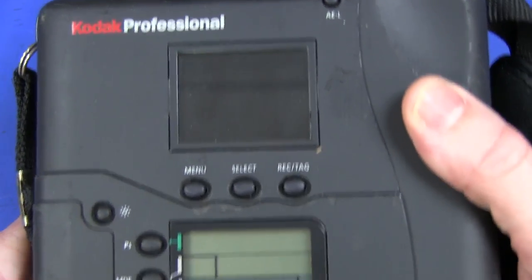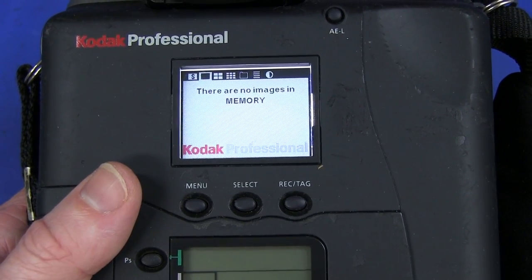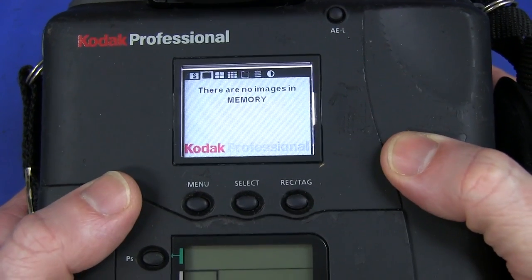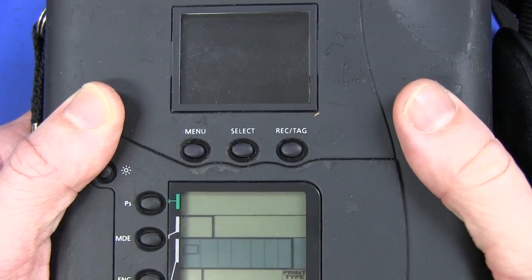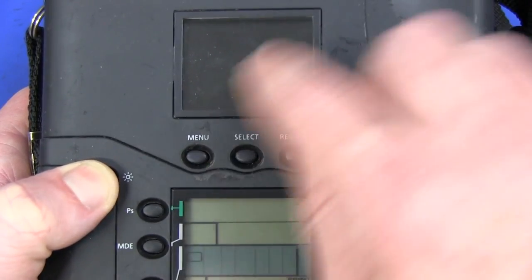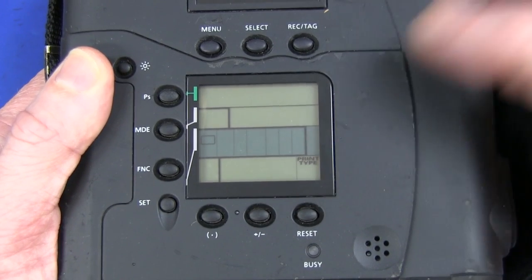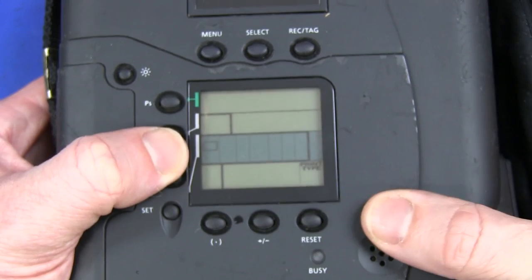Let me switch this on. Although the camera isn't fully working and the LCD down the bottom doesn't work, the main one up here does actually work — it shows 'Kodak Professional' with no images in memory. The shutter button sort of disables the LCD, but nothing else responds. That preview window didn't have live output; that didn't come until much later — it was only used for image preview. The top LCD is a lower-power display so you don't waste battery driving the main screen at the back.